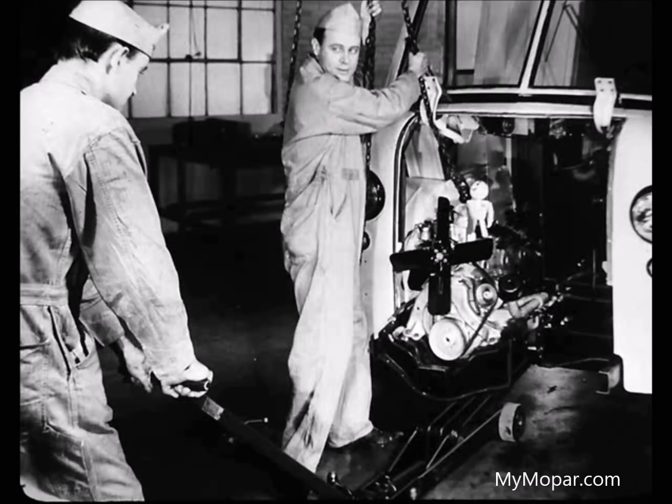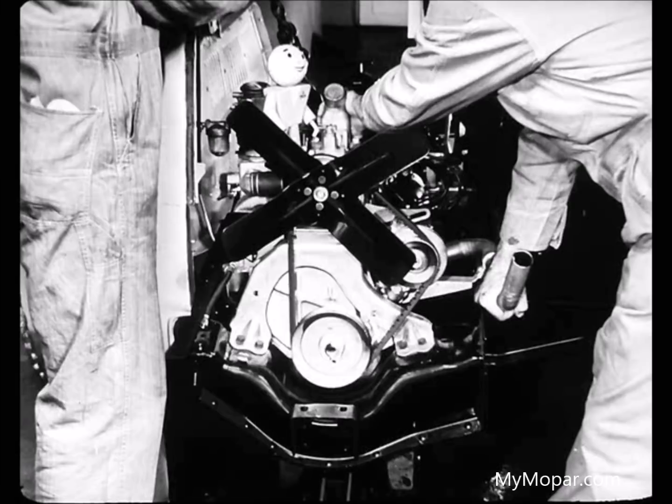Okay, now snake her forward using the jack and the chain both, Art. I'll keep most of the weight on the chain so you won't bust through the oil pan. Guide that engine out carefully, Art, so the fuel pump bowl doesn't bump against the frame. Watch that starter pedal, too. Don't let it snag on the firewall.